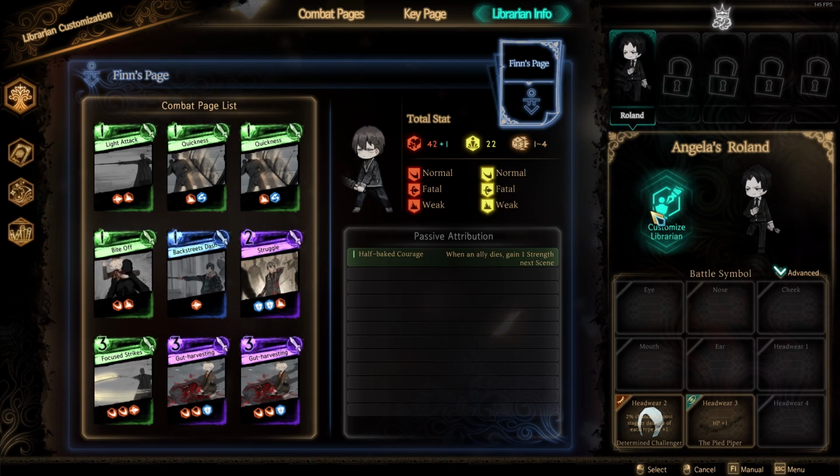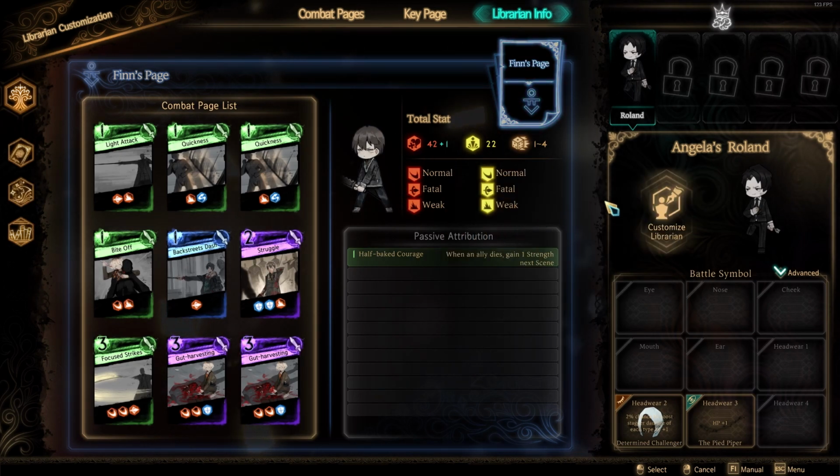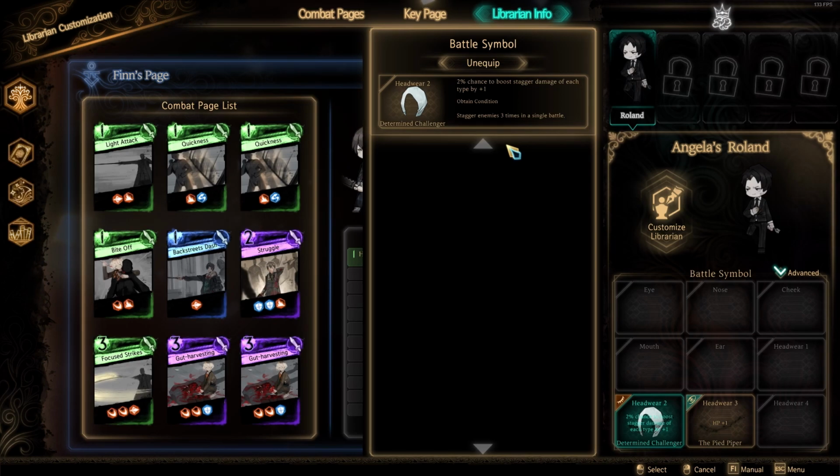I also got, I'm still learning how to do the menu. The menu is still very confusing to me. I farmed Finn a little bit, so now we have his armor, which is pretty cool. And then we got this thing called the Determined Challenger Headwear, which gives us 2%... Here, let me do it this way. 2% chance to boost stagger damage of each type by +1. So basically, we do more stagger damage, I'm pretty sure. So I think that's good. Maybe it's not, but it seems good.